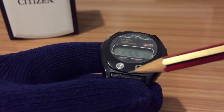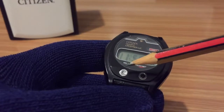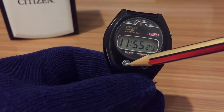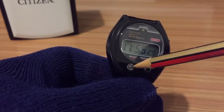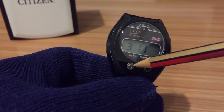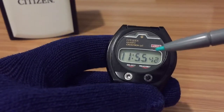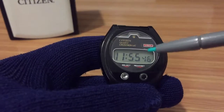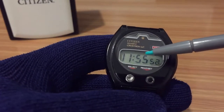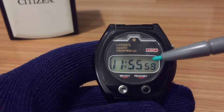We have this silver button, and I suggest using some kind of pencil or something made of wood in order not to scratch the watch when doing the settings. You press one time and you change all the conditions. An interesting thing about this watch is that it has two triangles between the hour and the minutes — they are not just points, they are little triangles.